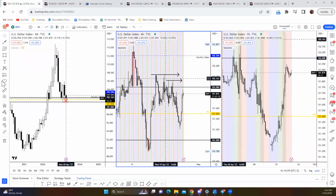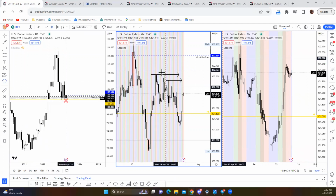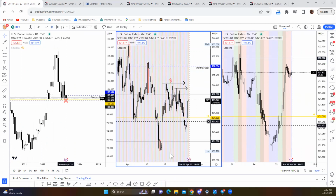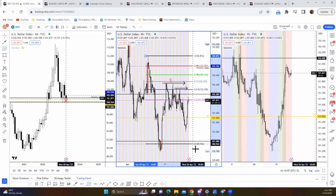So the liquidity spots, right? When I first started trading with Jordan Morgan and those guys, all we used to mark up all the time were double tops and double bottoms, right? That's where the liquidity sits. Now, from this previous swing high to the swing low of this market, that's what you're going to be able to identify as this 4 hour range, right?